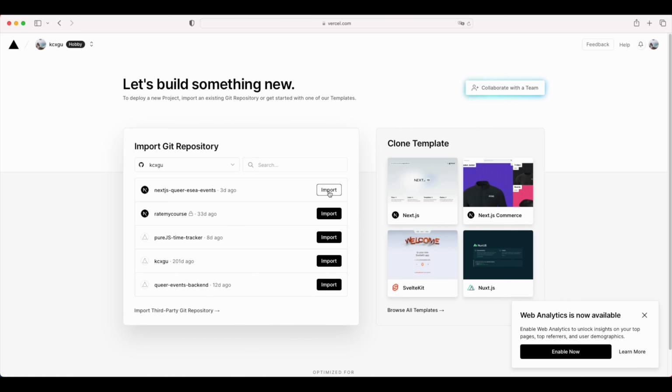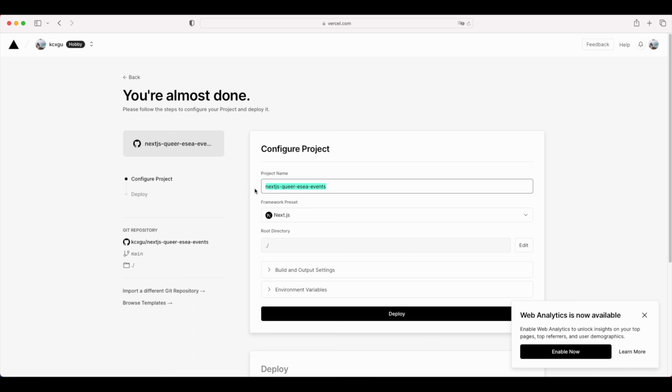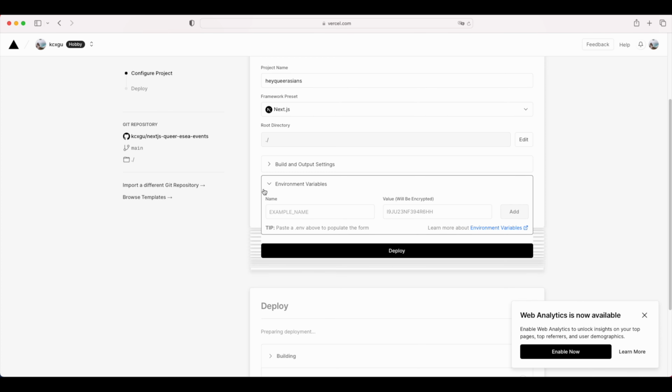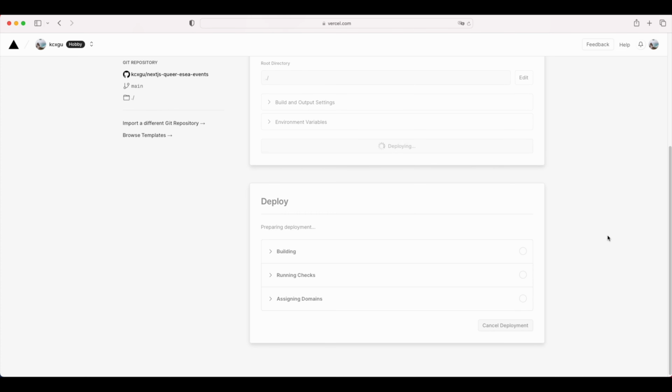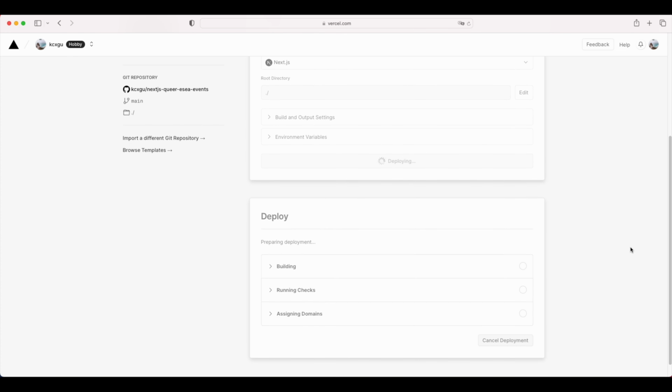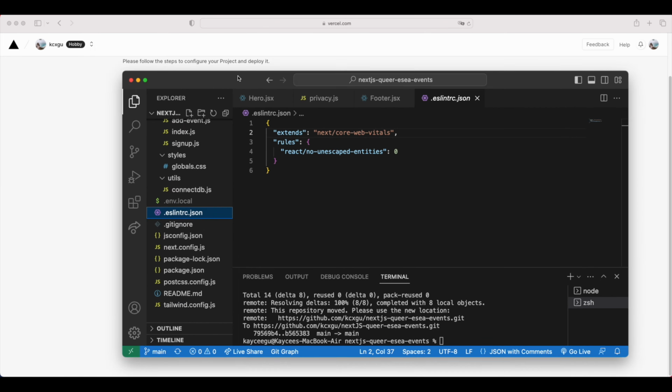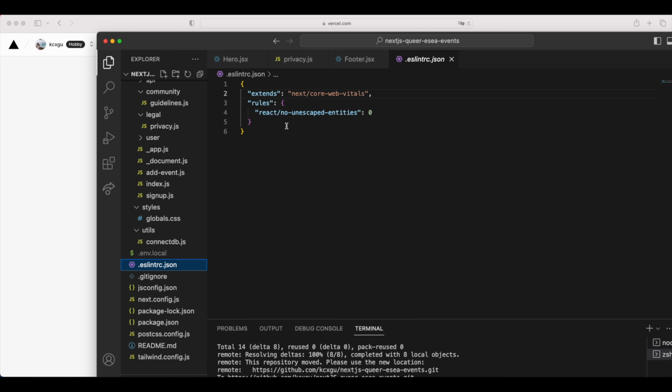So next step in Vercel, you can change the project name here if you want to. Add all of your environment variables from your .env file here, and then everything else should just be the default settings, unless you're working on very specific projects. So generally speaking, you just click on deploy, and that is it. Can you believe it?